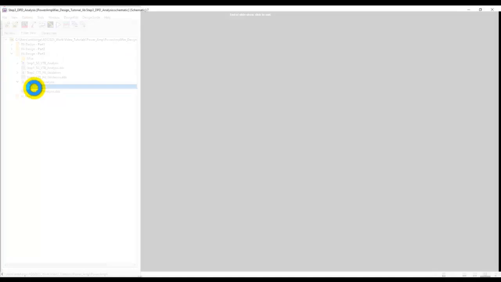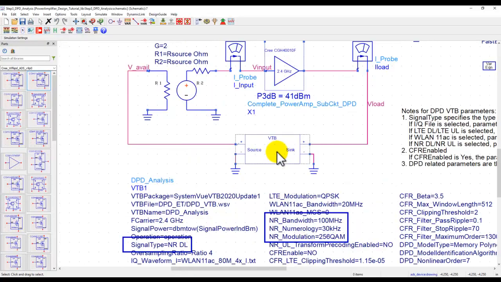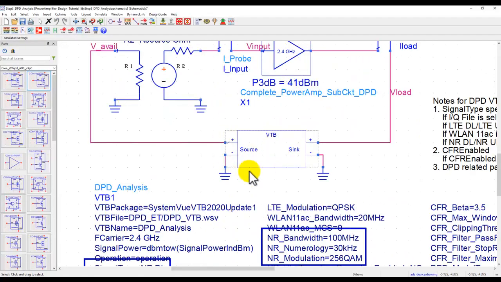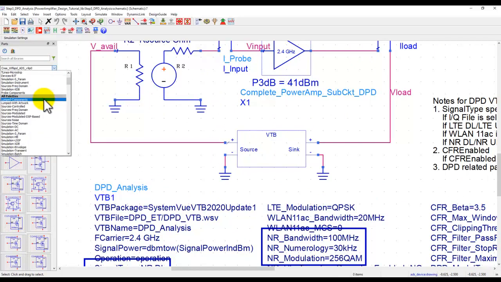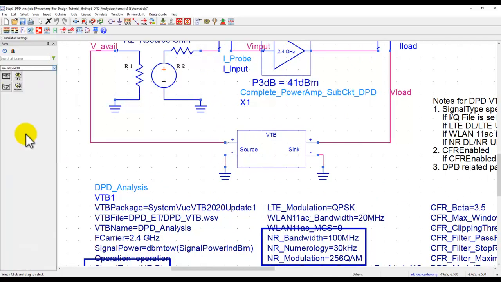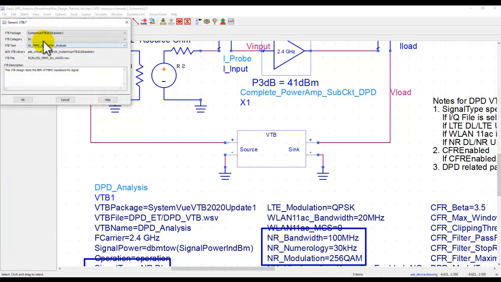So here under DPD, we have the same VTB. And again, I already told you where to get the VTB from. So under simulation VTB, you have this VTB template. Instead of using a regular 5G, I have used this DPD ET, which also has the capability to do envelope tracking in case you are doing an envelope tracking based PA.